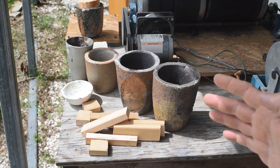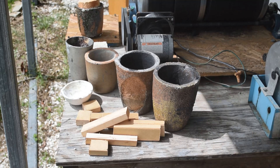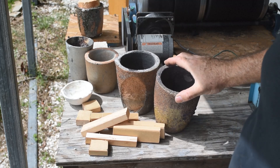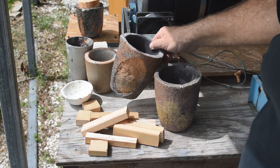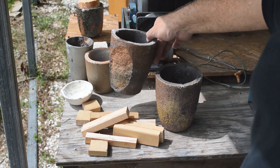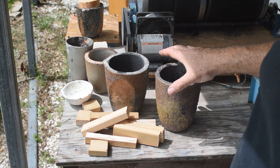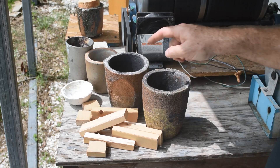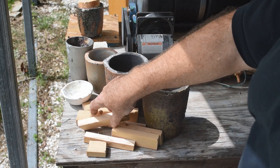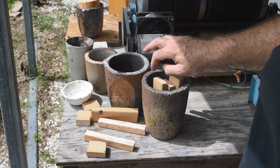I don't need a huge amount, just a little bit for a project. Basically I'm going to do some smelting in the future — there's a hint. I've got two crucibles here. This is a good one, it's been well used but it's still good. This one failed at one point during use and it's all spalled off on the side, but I can still use it for this. I've got some scrap wood here that I've cut up into pieces — they're going to fit into the good crucible.